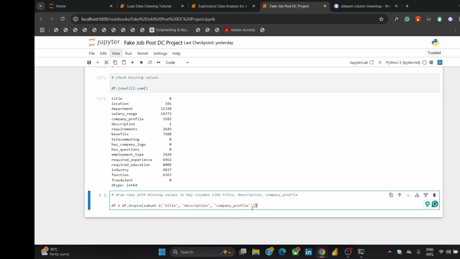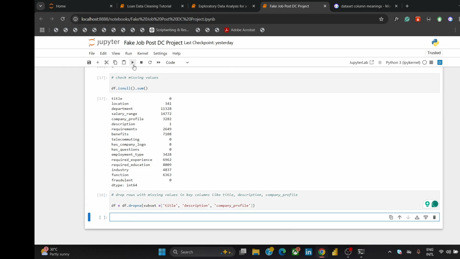Now let's go ahead and run this. Okay, so we have successfully dropped the rows. Now let's go ahead and check for missing values.